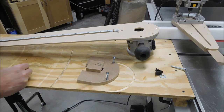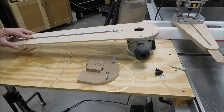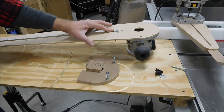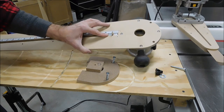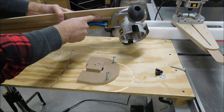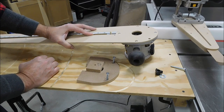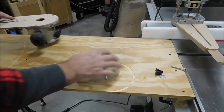Capacity of the jig, it can route as large as a 36 inch radius or 6 foot diameter and as small as 4 inches. And that's a limitation just because the pivot pin assembly can't go underneath the router base. And that's a real limitation if you need to route smaller circles.